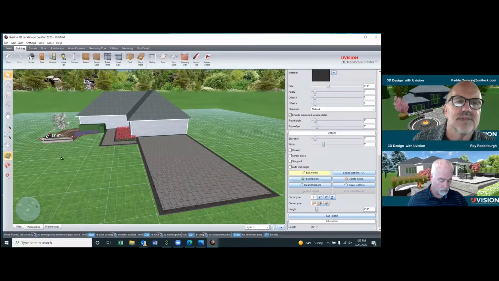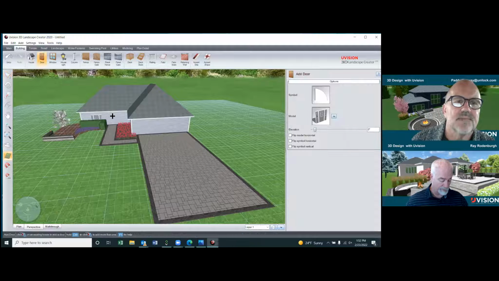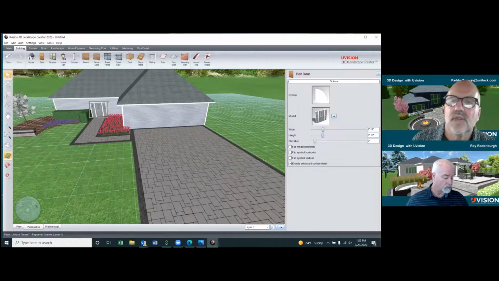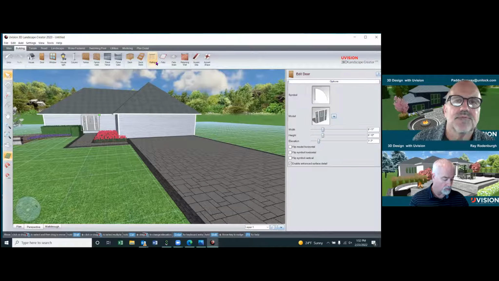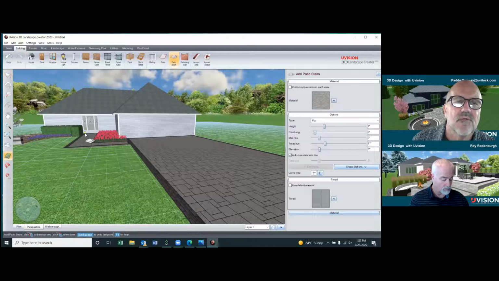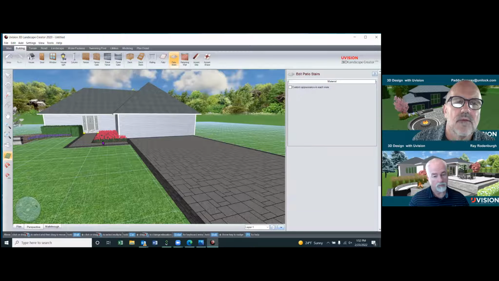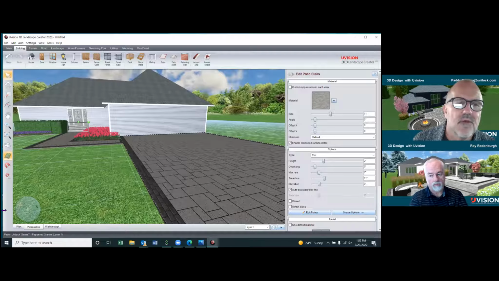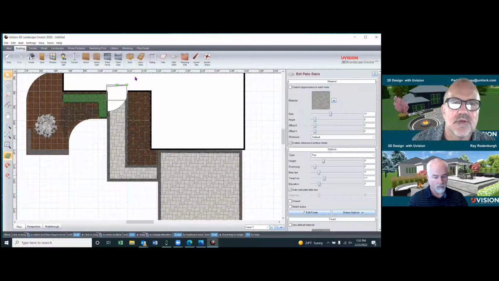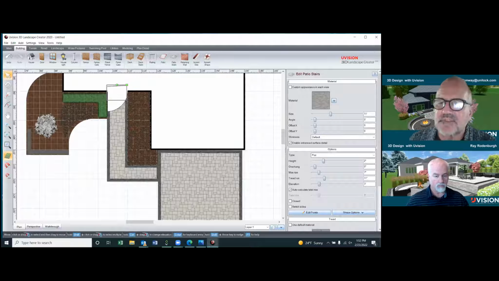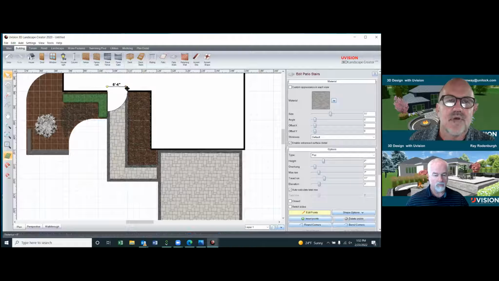And you're starting to see some things here now. So here's a door. It won't sit at ground level. It will come up slightly to get away from the damp proofing. And all you do is put in a patio stair right at the bottom. And you have to go to plan to straighten that out, because look, see, when you design in perspective, this is exactly what you get. You're off. So I'm going to just bring this out to here.